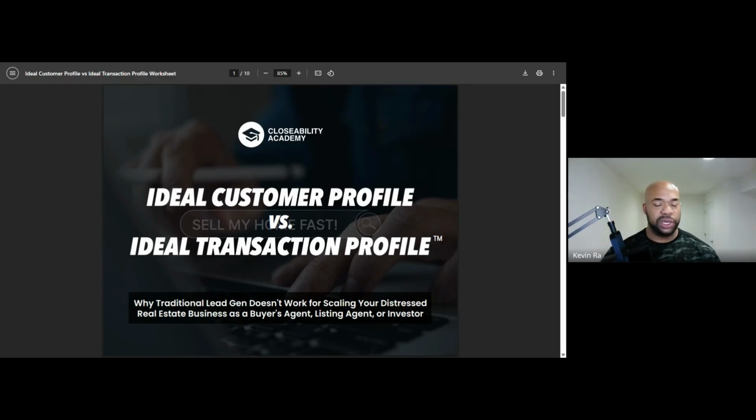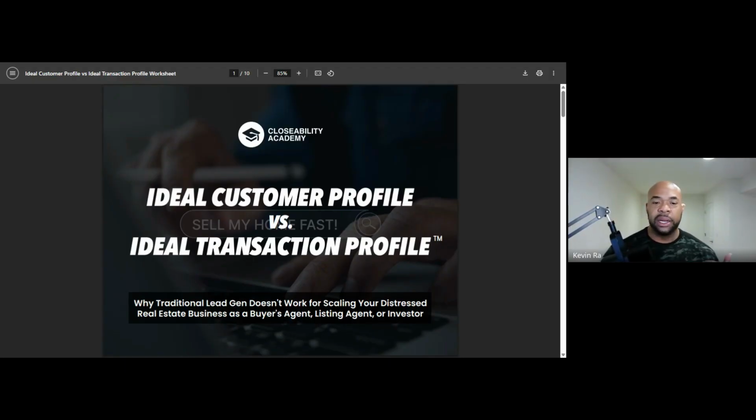Just because you closed and got paid does not mean that the property went anywhere. It's still there. And the average American family moves every 7 years. So if you close a property today, somewhere around 5.5 to 6 years from now, you'd better still have that property in your purview so that you can take a look at what could possibly happen and see if there's another transaction there to be made. So that's what we'll be focused on today.